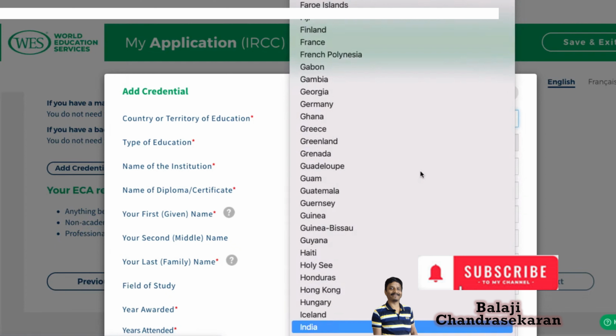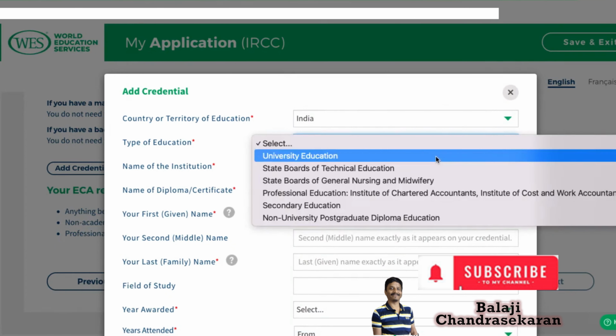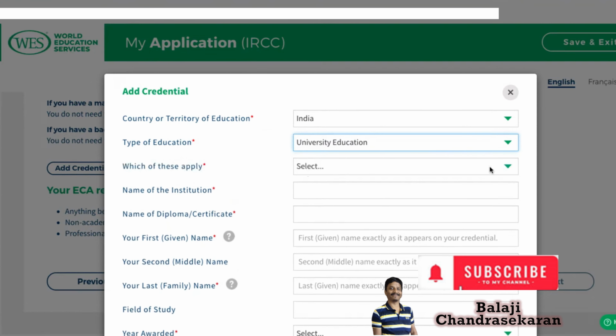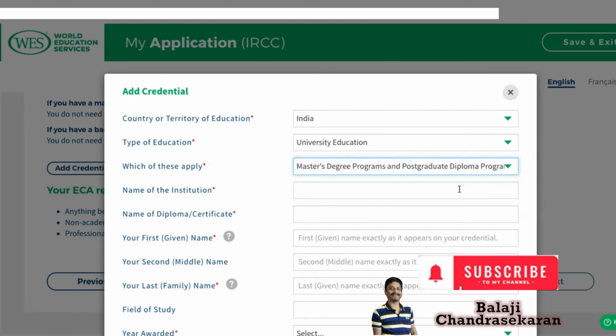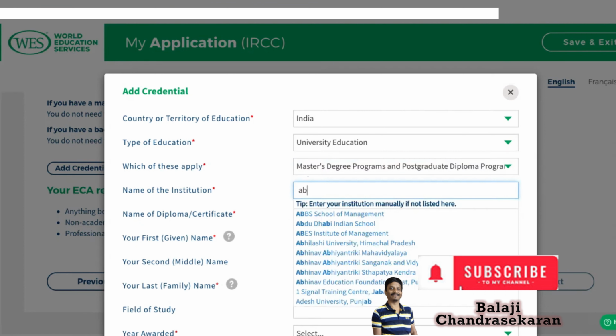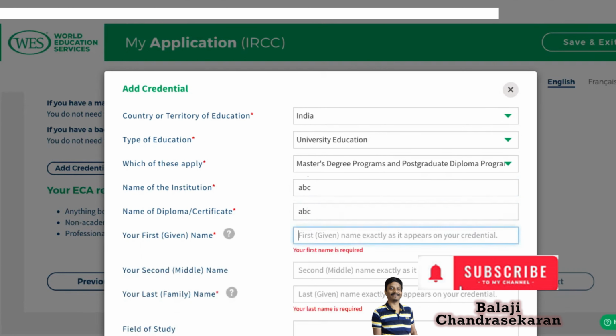Your country of education is India. Type of education is university. I am applying for a master's degree. Name of institution. Name of diploma or certificate.